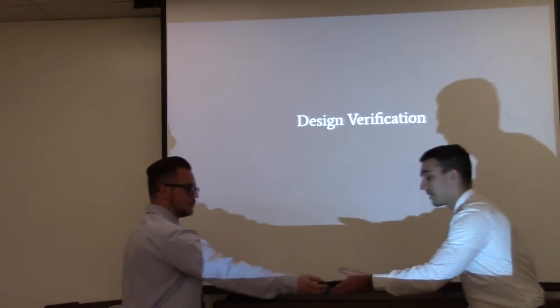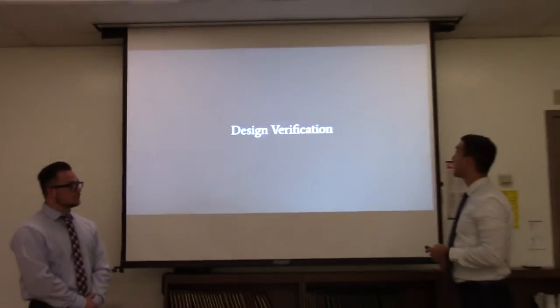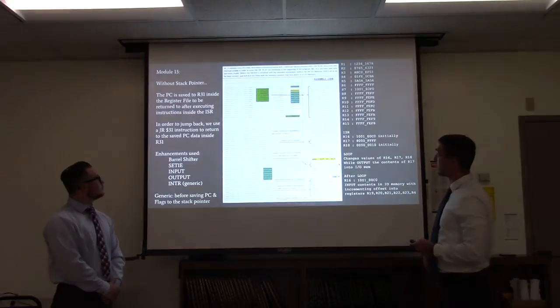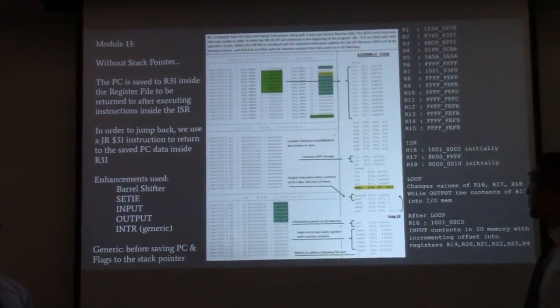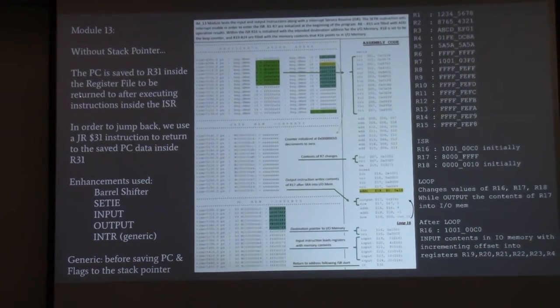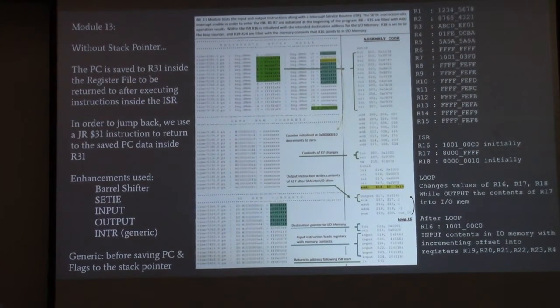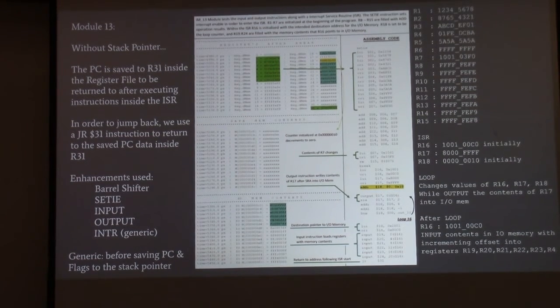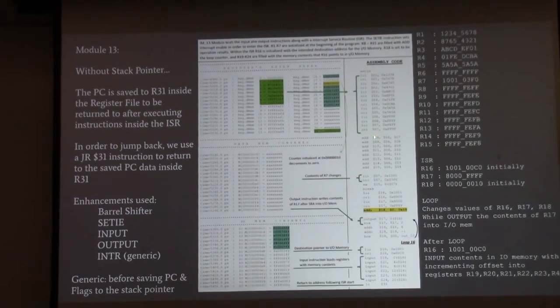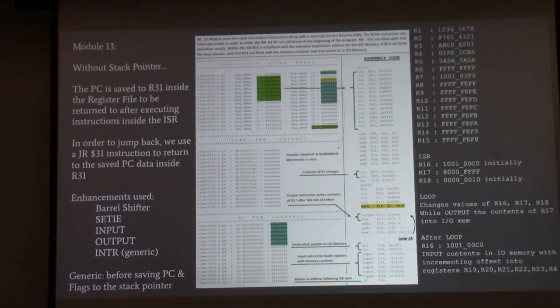All right, we go over a little bit of the design verification. We used, obviously, the instruction memory modules that you provided to us, Professor Allison. We'll start with module 13, and this is verifying our interrupt service routine without the use of the stack pointer. Registers 1 through 7 are initialized with these values, and then we start conducting add operations.